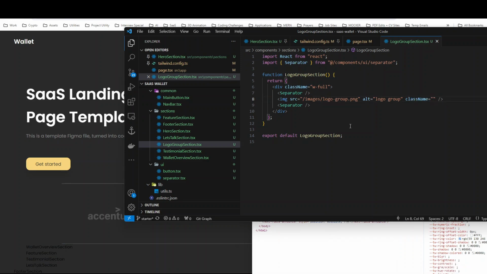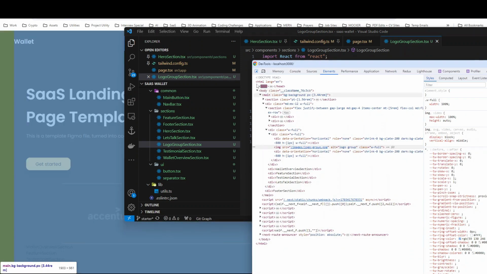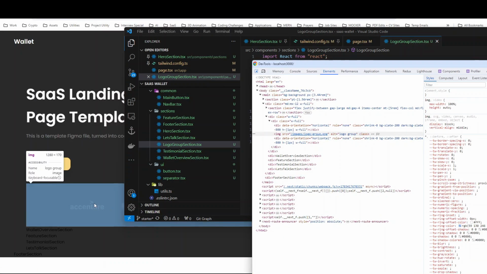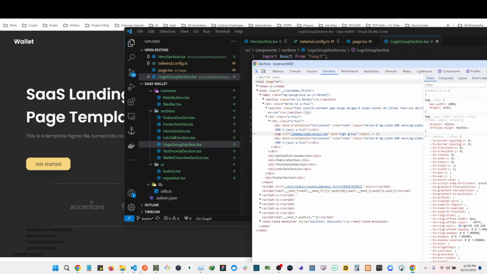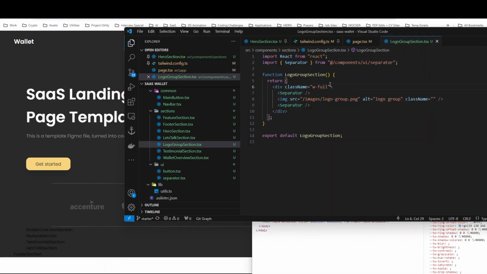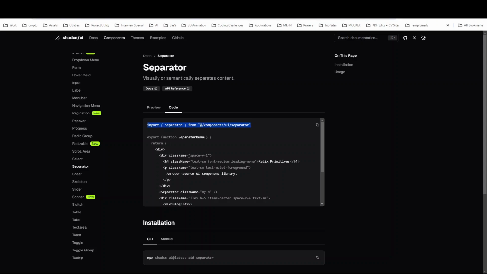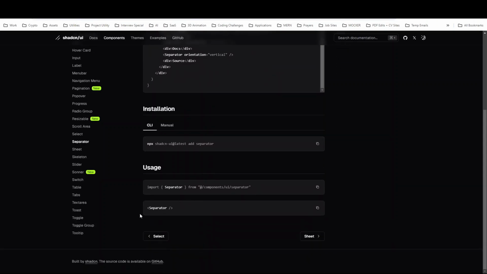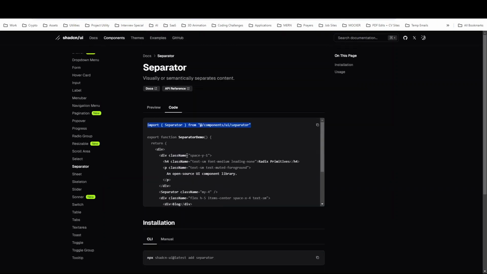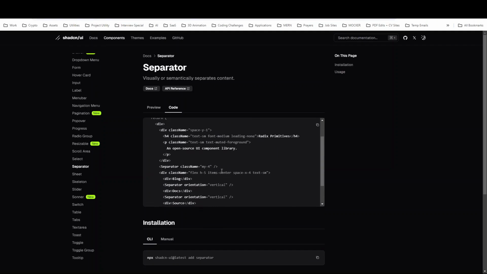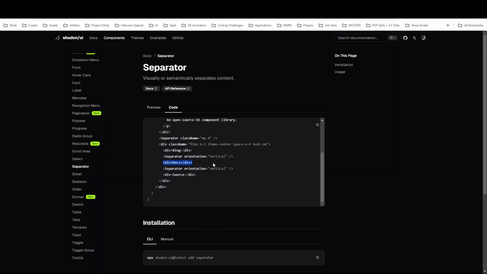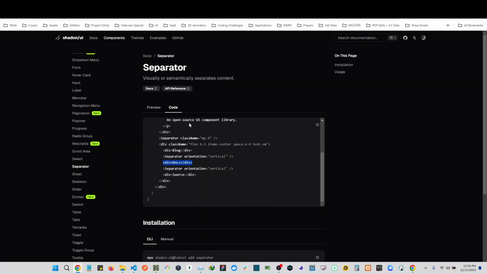Maybe I need to remove that first. Yeah. All right. So we have the image now. We have the separator. Separator is what is actually affecting it. Separator by default, I think it has its own properties. Yeah. So we need a full separator. What we have currently is not really full. Yeah, so basically have a full orientation, full or whatever.